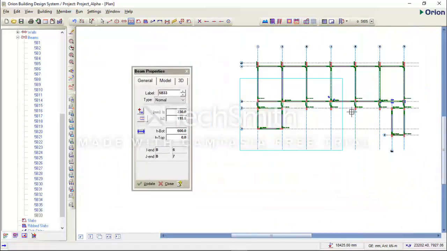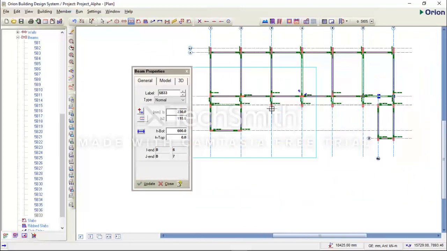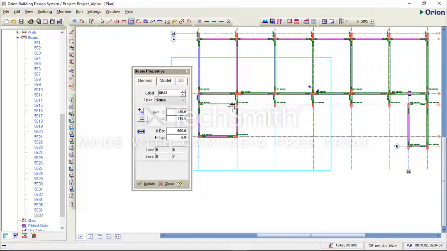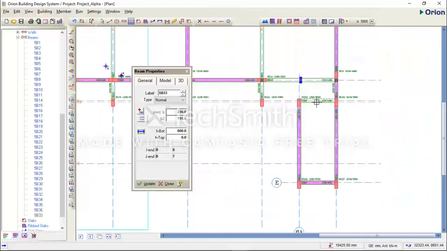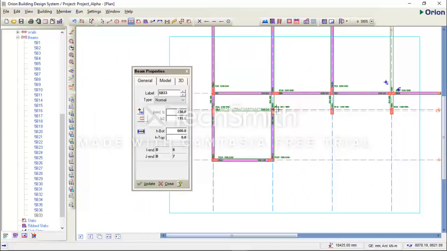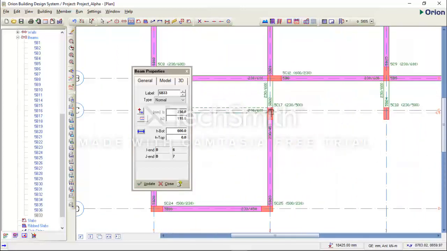Remember I told you that this is the line C. On the AutoCAD drawing we have a beam throughout the line C. Currently we only have the beam at this region and at this region. So I'm going to place my beam. Be mindful of the grid you choose. There are two grids here very close together. So I want the beam drawn on the line C, so I'll select the line C.